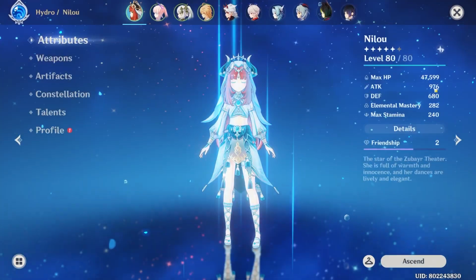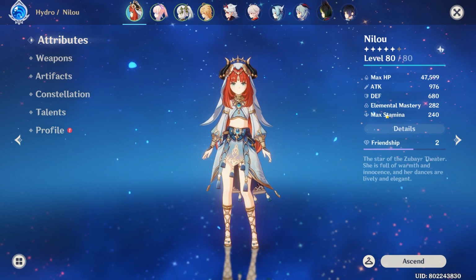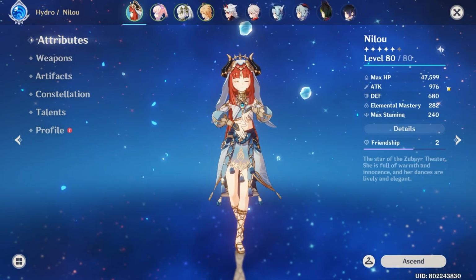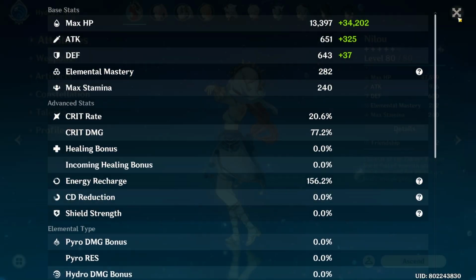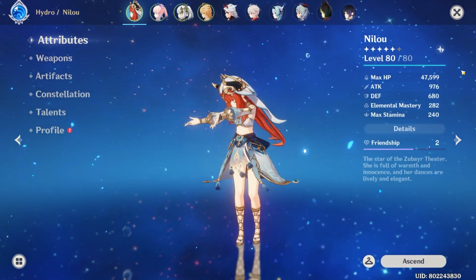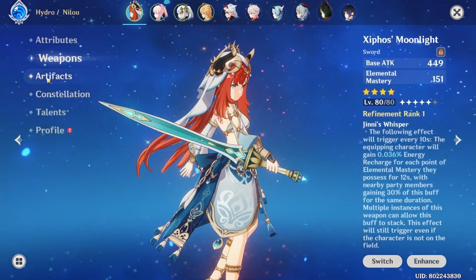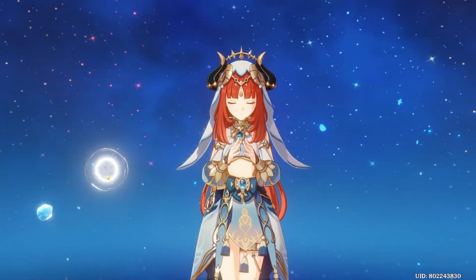So here's my Nilou build. Just 40, just has a decent amount of ER. This is the first time I have Nilou, so I don't know how much HP you really need. I have Cyphos at level 80. So these are my artifacts.